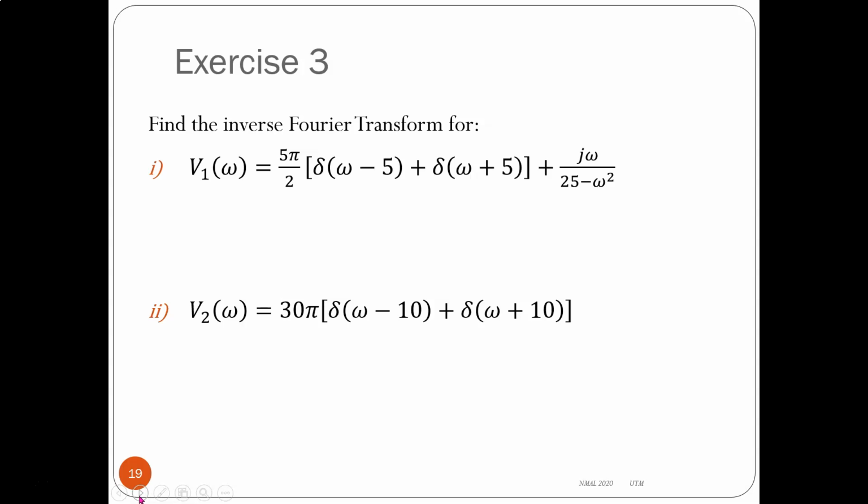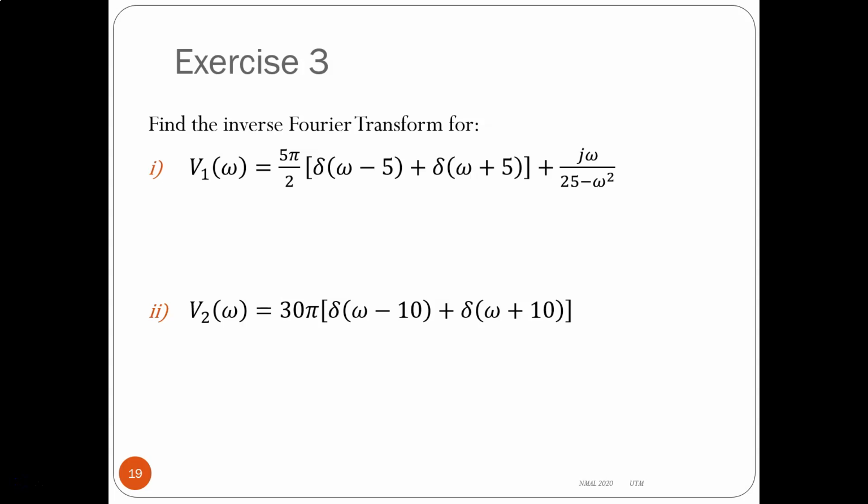We need to find the inverse Fourier transform for the given function here. It looks very long, but first you have to find, in the list of formulas, on the third column for the Fourier transform pairs, whichever has the equation that matches this. When you look at the table, you will find that the cosine function will have the Fourier transform with this form.